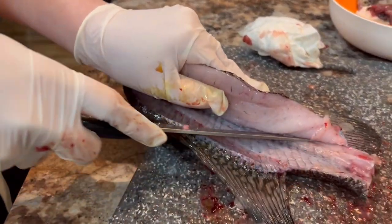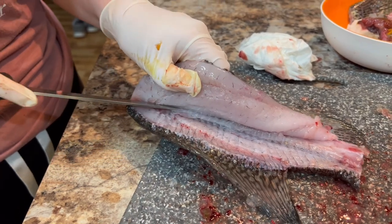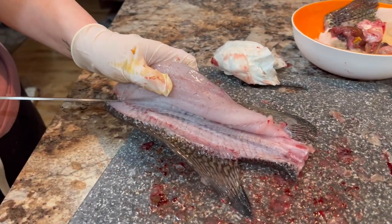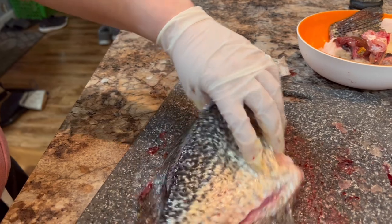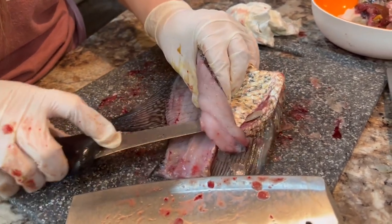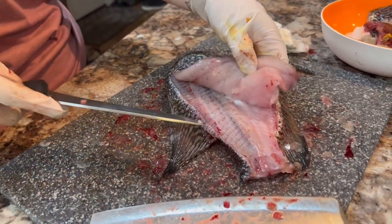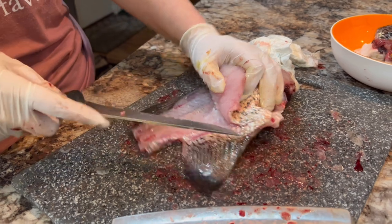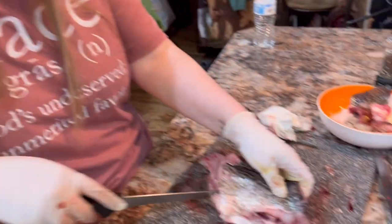These aren't the best. I need a stone to sharpen my knives, but. Yeah, now that we've decided we're gonna start doing this some, we're gonna invest in a good cutting board that can actually hold the tail still for us and get us a good fillet set. That way we can really do it. It's kind of just the stuff that we already had in the kitchen. She had a sharpener and it sharpened it some, but once we got through that first one, it's already dull again, so it's just kind of fighting against itself now. But she's getting it. And then once we get this done, she'll skin it, and then we'll get the meat cleaned up, and then we'll be ready to turn the grease up and get these bad boys sizzling.